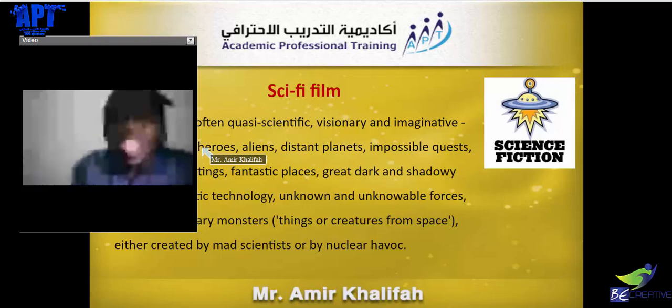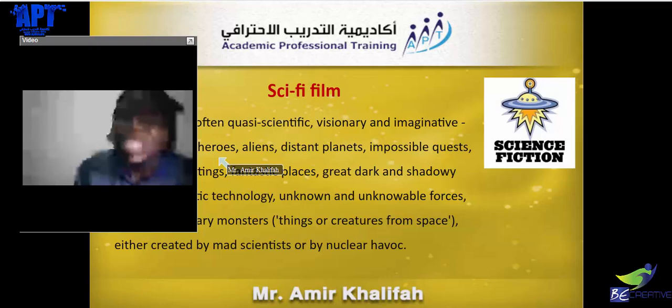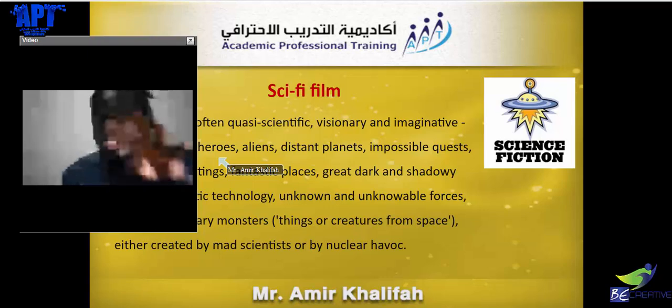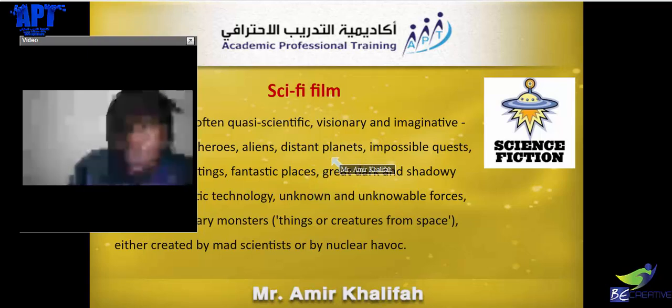Okay? So they may have just one eye, and they have spaceships. Okay, or from distant planets, like Mars. We took the planets a few classes ago, and we learned about Venus, Earth, Mars. So Mercury, Venus, Mars, Jupiter, Saturn, Uranus, and Neptune. So we know that these are our planets. Okay? So sometimes they imagine creatures coming from Mars to Earth to conquer it, or people leaving the Earth to travel to the moon. Okay?